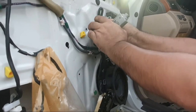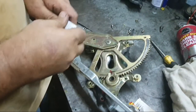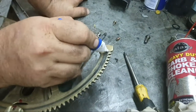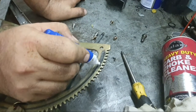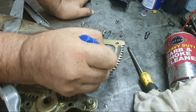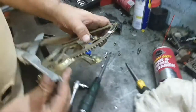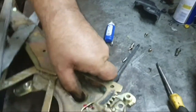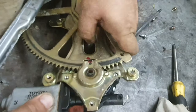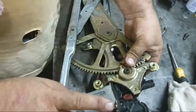Disconnect the connector from the motor and install in the regulator at teeth number 8 and 9. This is 1, 2, 3, 4, 5, 6, 7, 8. 8 and 9. And install the motor in the same position. This formula is only for the driver door motor.